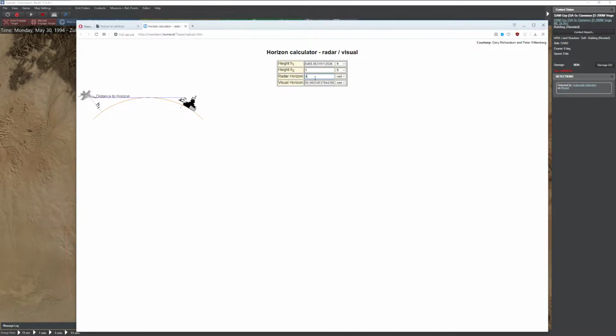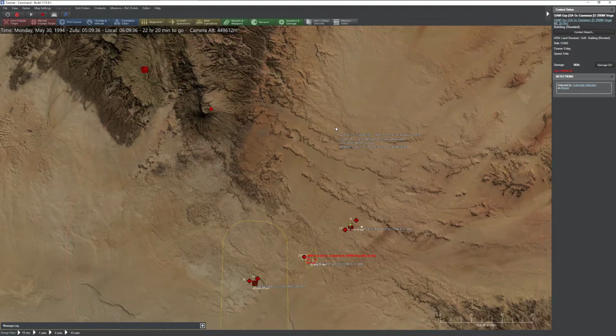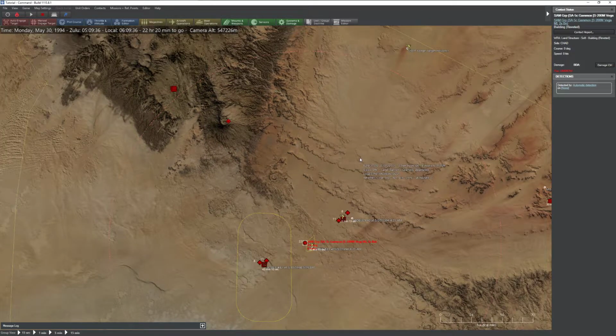At 40 nautical miles, look at this, we'd have to be at an altitude of about 800 feet in order to be safe and still fire the missile. But a lot of times those missiles have limitations on what altitude they can fire at. So this is going to be difficult. So how are we going to do this?